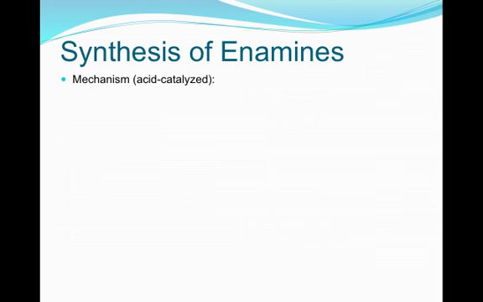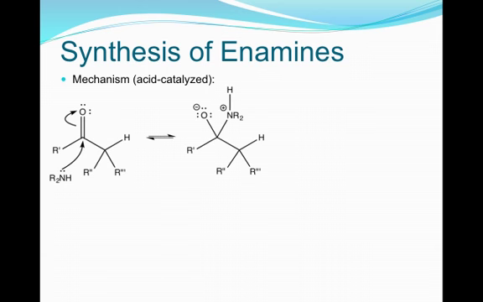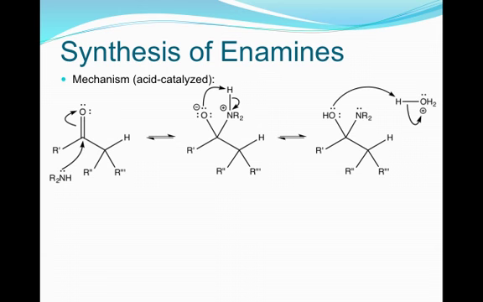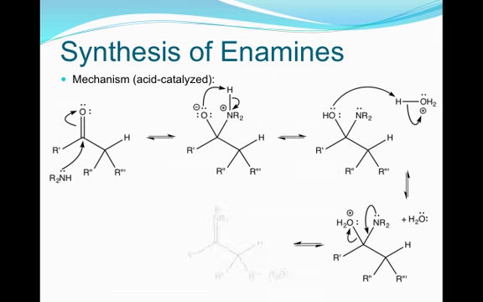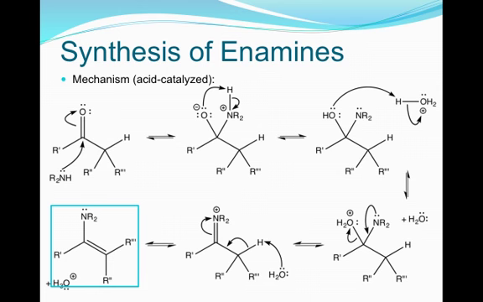Let's also work through the multi-step reaction mechanism of enamine formation. Initially, the secondary amine acts as a nucleophile and attacks the carbonyl carbon of the aldehyde or ketone. Next, an intramolecular proton transfer is shown to result in a carbinolamine. Protonation of the hydroxy group of the carbinolamine sets the stage for the elimination of water in the following step. Lastly, water is shown to act as a base and remove a proton from the alpha carbon, thus providing the enamine product while regenerating the acid catalyst.